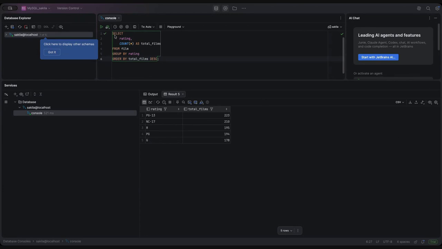Okay. So it starts with the select statement. So it tells MySQL, I want to retrieve some data from the database. And it is rating. This selects the rating column from the film table. So anything that comes after the select, any variable, if you like, is the column.